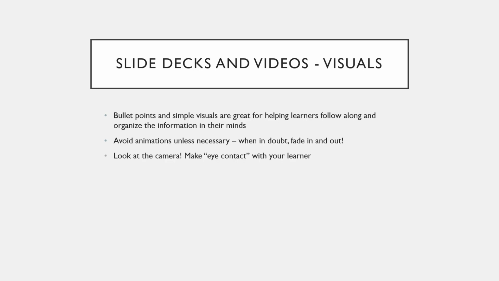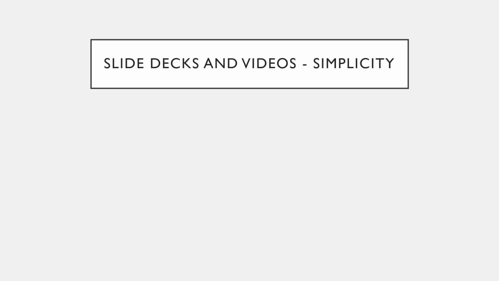I already mentioned this, but it bears repeating. Look at the camera, make eye contact with your learner, especially if you're recording a video where it's just you talking. It feels more personal and like you have more of a presence if you are making eye contact with your learner. It might feel weird and inauthentic, but it does make a difference for your learners, I promise.